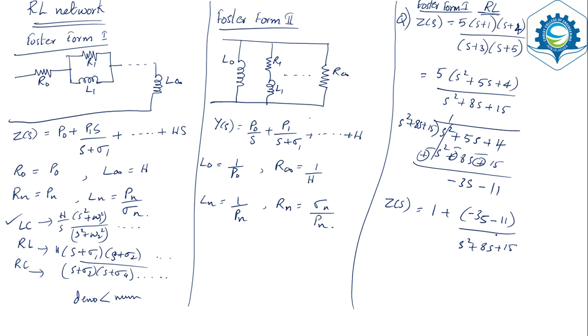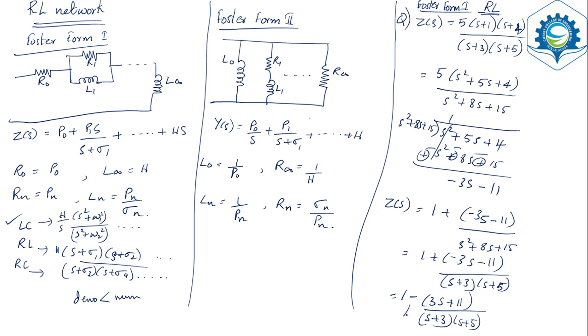So I'll just rewrite the denominator. I can write it as divided by (S plus 3) into (S plus 5). It is correct, right? Now what do you have to do? You just simply have to do the partial fraction expansion. But you can see that you can take the minus sign over here common. Okay, you can take the minus sign over here common. So I'll just take that common and I'll show you what is the problem.